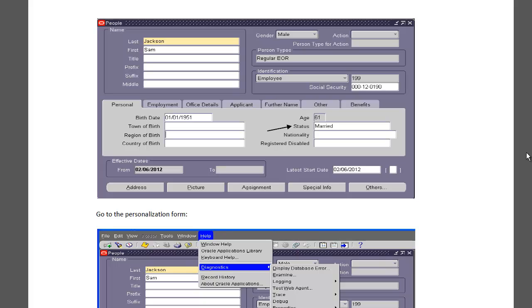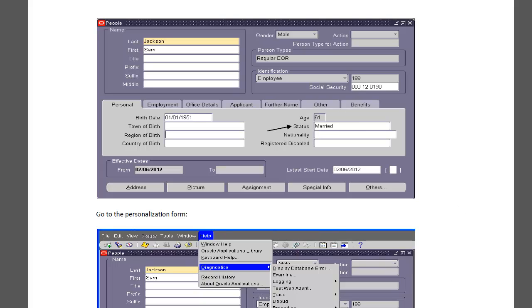They want the same prompt because their users are so much used to seeing that prompt when they're entering the data. So that prompt can be anything on any field. It can be in different modules. But in this case, we have just prepared a test case of the marital status field, or the status field, on the employee screen. As you can see in this document, this is how it looks without any changes. The status, which is the marital status, is just displayed as status as the prompt.